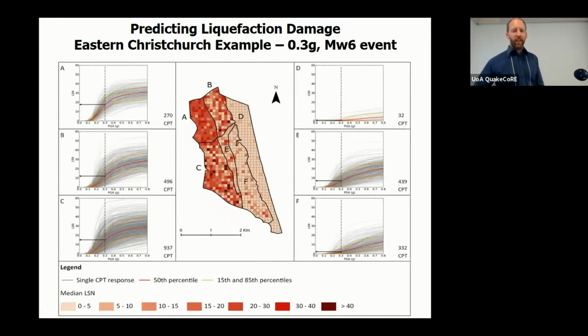So, breaking each of these geomorphic and geological areas up into 100 metre by 100 metre tiles, and then from area A, we can actually sample that distribution and provide a realisation showing, within area A, that there'll be some spots where the liquefaction won't be so bad, but overall it's bad. We'll just show some more of the variability. And so this is a better representation of the liquefaction hazard we would actually expect within that area.